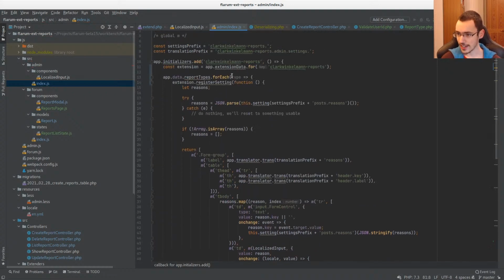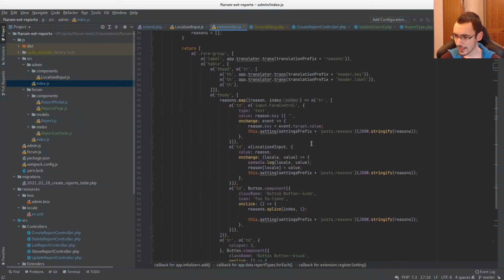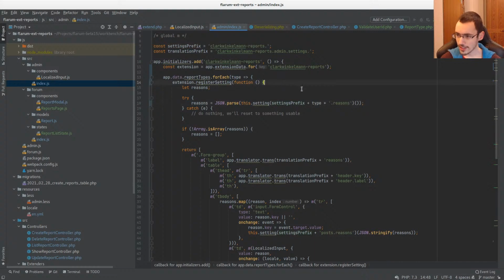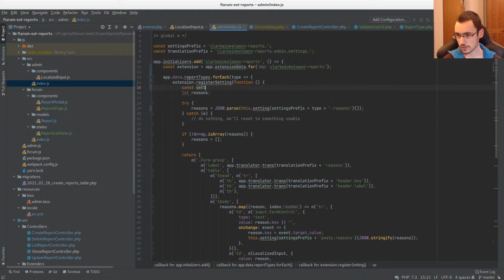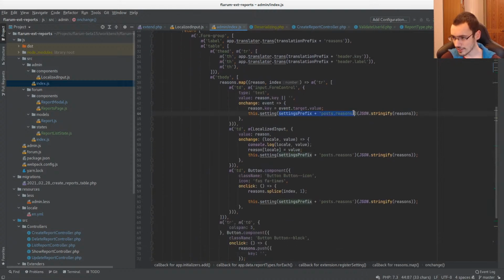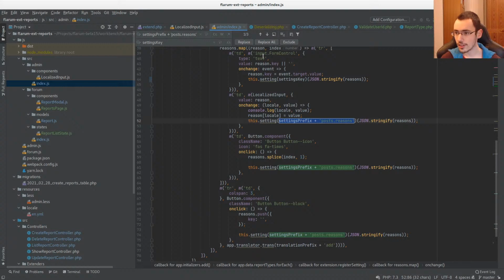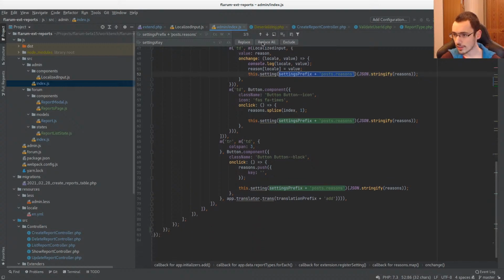And then I can use the type inside of here. So then I can just do like this, type reasons, and I think we need, I will actually create a variable because I think we need it below. So put settings key inside of here, and then every time we save it, actually I could just search and replace this stuff. So replace all.